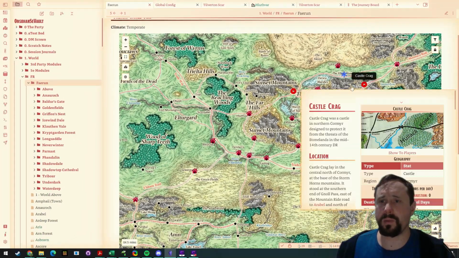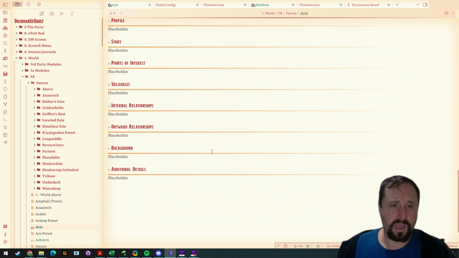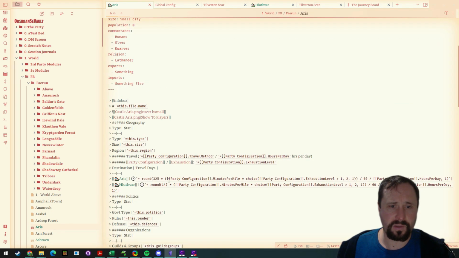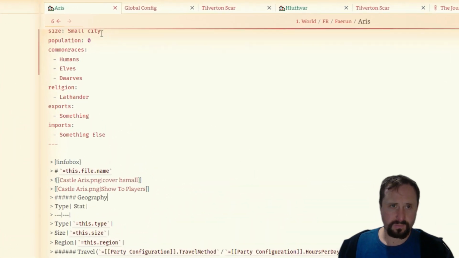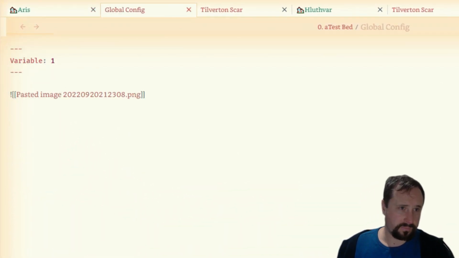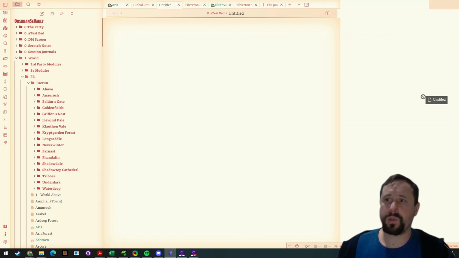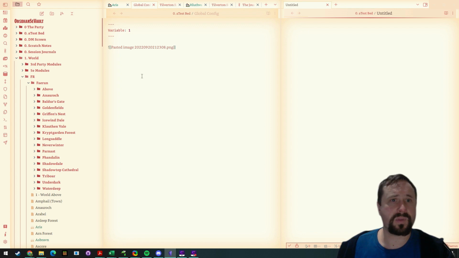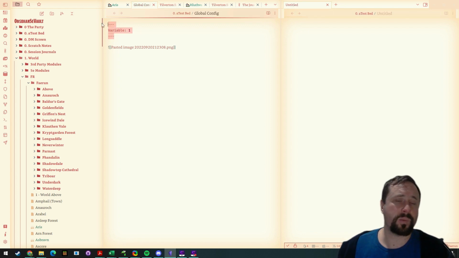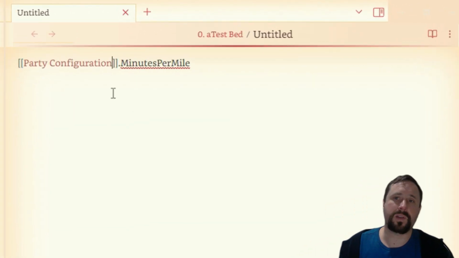I'm just going to grab my code here just to show you how easy it is. We'll do this in a bit of an easier way, so just try to ignore me for a sec. Alright, so we've got the variable here of global config. Let's bring up another note, and we'll use our fantastic new tab system. So we've got global config over here with variable 1, and over here we're going to reference that configuration.